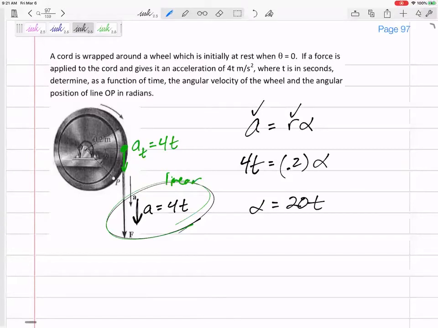So why didn't it just tell me that? So sometimes, you know, it just goes around the bush. Sometimes you might know the, it might be easier to measure the linear velocity of that rope than to try to calculate the angular acceleration or something. So anyway, them telling us that the rope is going at 4t is really them telling us that the alpha is 20t.